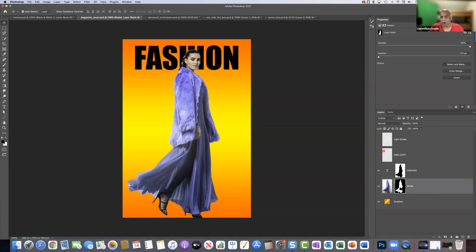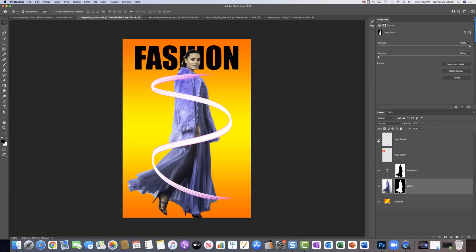Okay. Now let's take it a step further, because we didn't do this. Let's turn on the light streak like that. Now the problem, what's wrong with that light streak? Anybody? What's wrong with that light streak? Let's not everybody speak all at once. It should probably swirl around the model. Yeah, right, it's all in front of her. It's not going behind her. That's right. So we wanted it to go behind her, right?